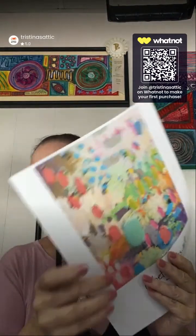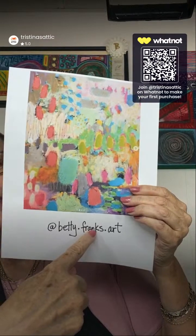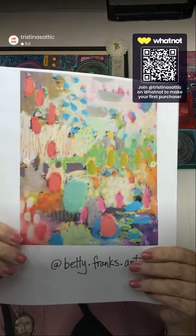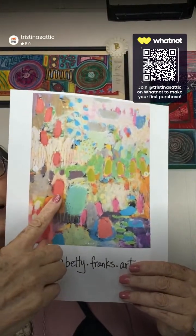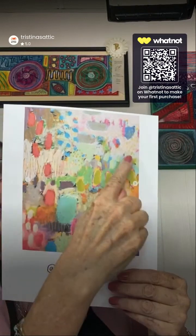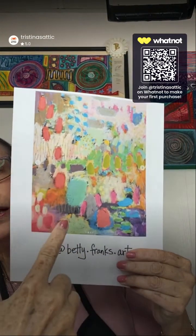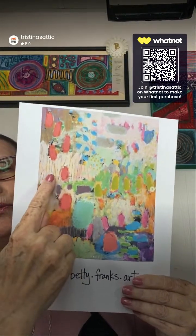Another artist that I was introduced to by some other folks, this is phenomenal work by Betty Franks Art, with an S on it. So again, it's just all about the color. Very abstracted, just beautiful colors together and lots of mark making. So a lot of her artwork has to do with just putting color down and mark making.